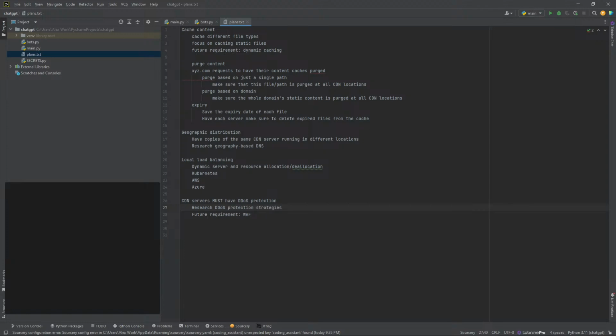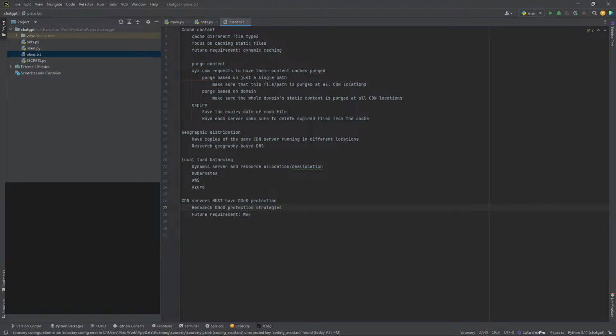I am not super familiar with the internal workings of how we can protect against DDoS. I'll be honest, this project is meant to stretch myself. It's not the type of project that I work on generally at the company I work for. So this really is going to stretch me, and there's going to be a lot that I have to research.